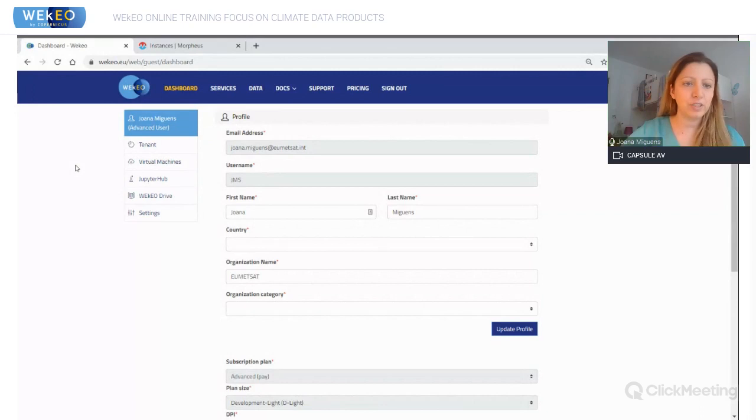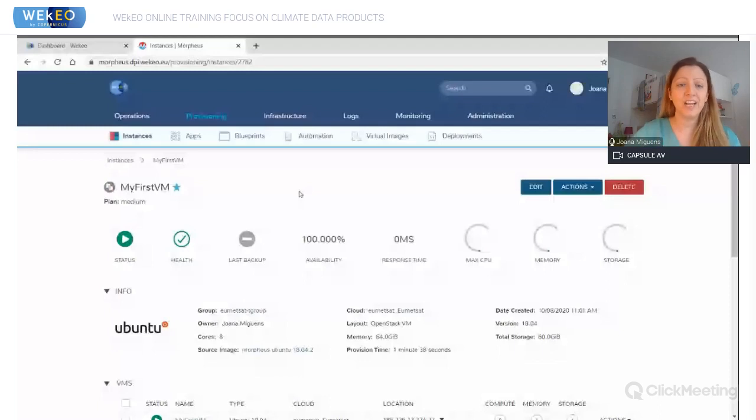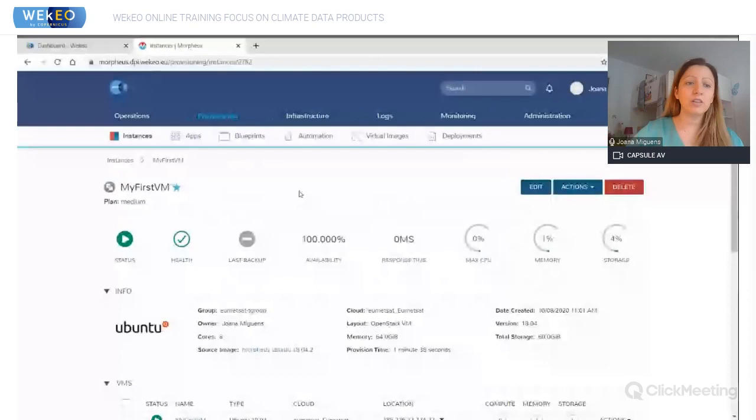Once you click on virtual machines, we come to a very nice dashboard with the several operations on how you can create virtual machines, and other services related to your environment, like security, automation, blueprints, deployment, and monitoring of your infrastructure.